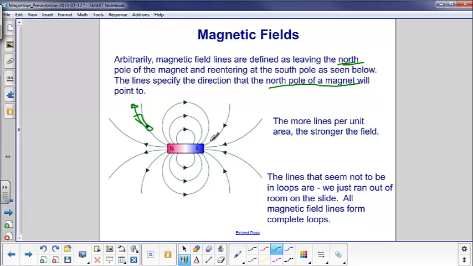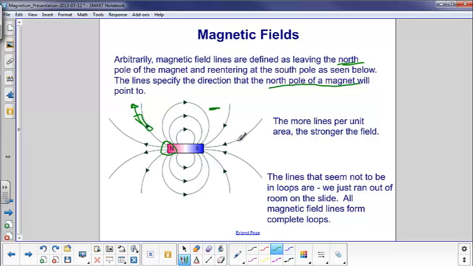And again, like electric field lines, the more lines per unit area, the stronger the field. If I'm at a point over here, I'm not showing any field lines through there. Again, there's obviously an infinite number, but for the purposes of this we show it's pretty empty. Whereas over here, if you take this area, you've got a number of magnetic field lines. So what we're representing is that the magnetic field is strongest at the North Pole and the South Pole. That's very much like the electric field: the denser the lines, the stronger the magnetic field.